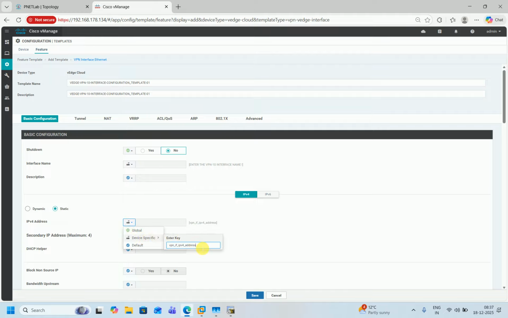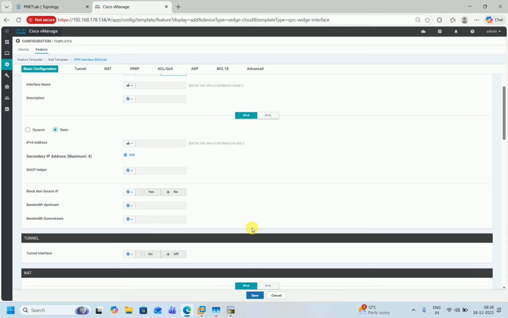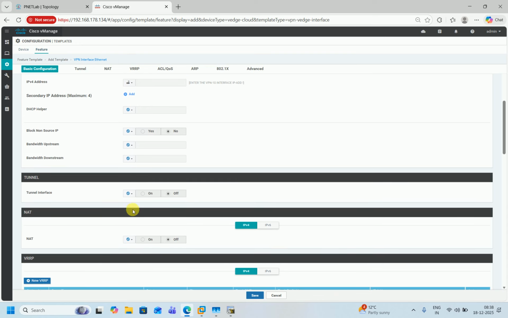So enter the VPN 10 interface IP address. Okay, but here do we need to turn on the tunnel or not?